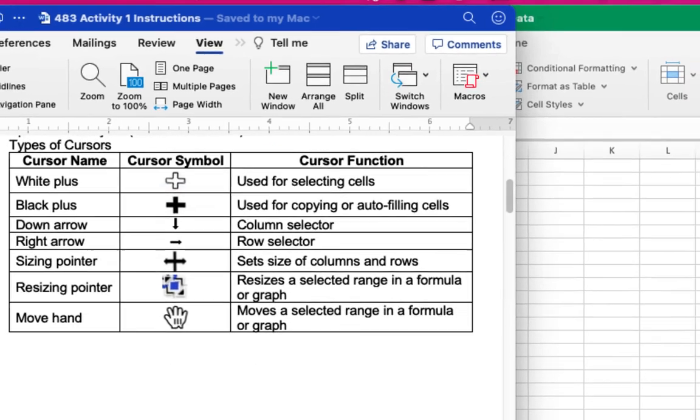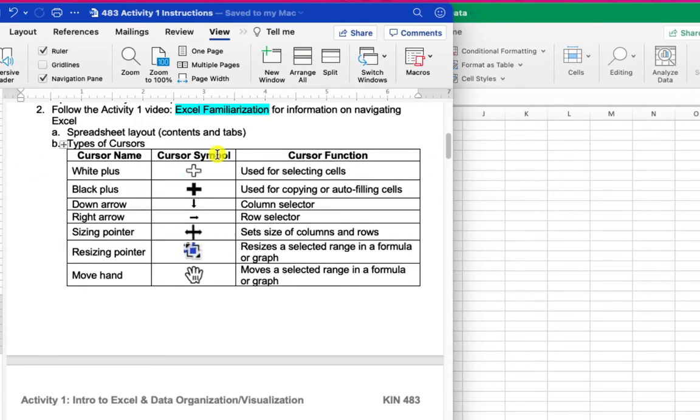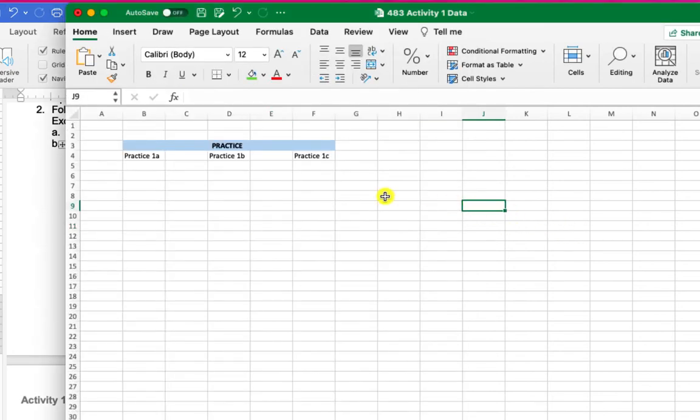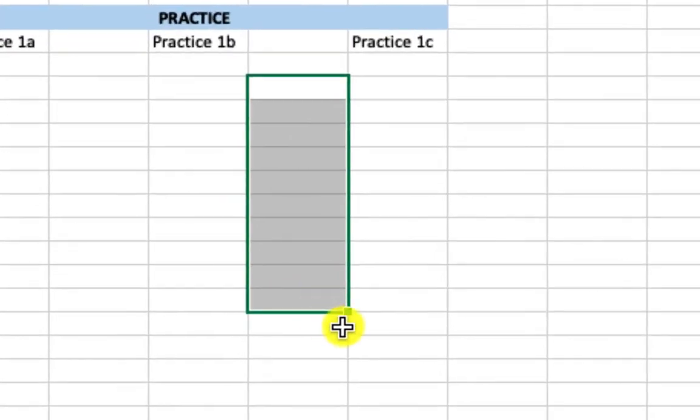For cursors, I just went ahead and put a nice little table for reference. You'll notice the white plus sign is the default cursor, so when we click around, you can see the white plus sign. Whenever we have a cell or a range of cells that is highlighted, you'll notice there's a little green box in the bottom.